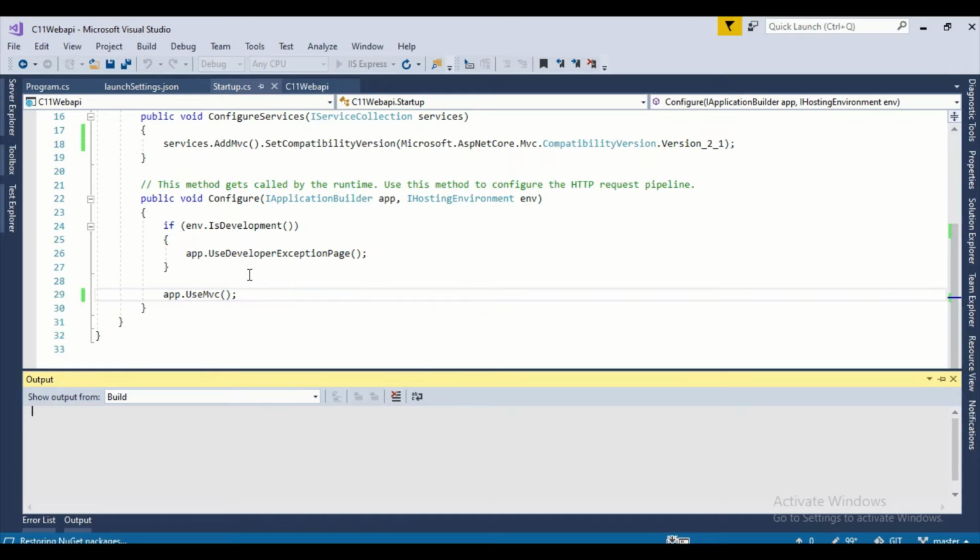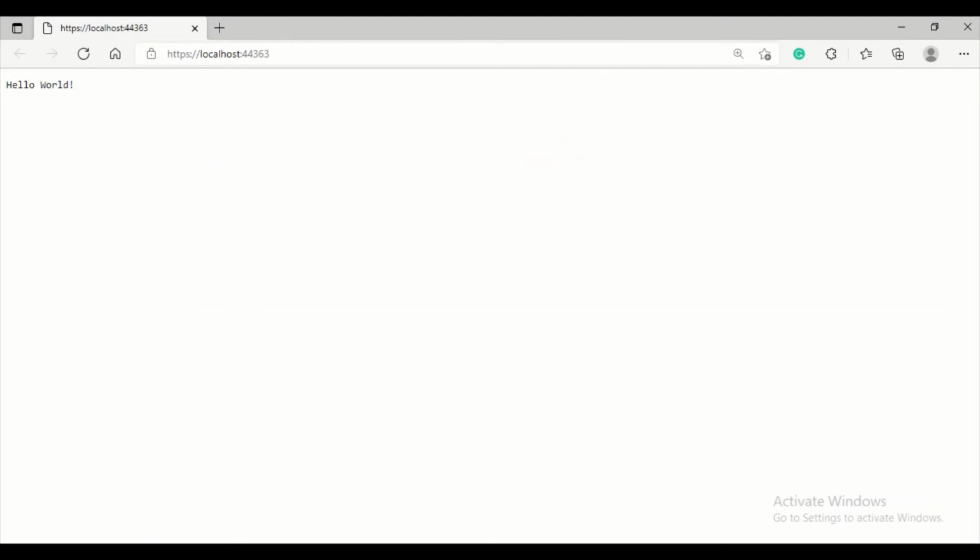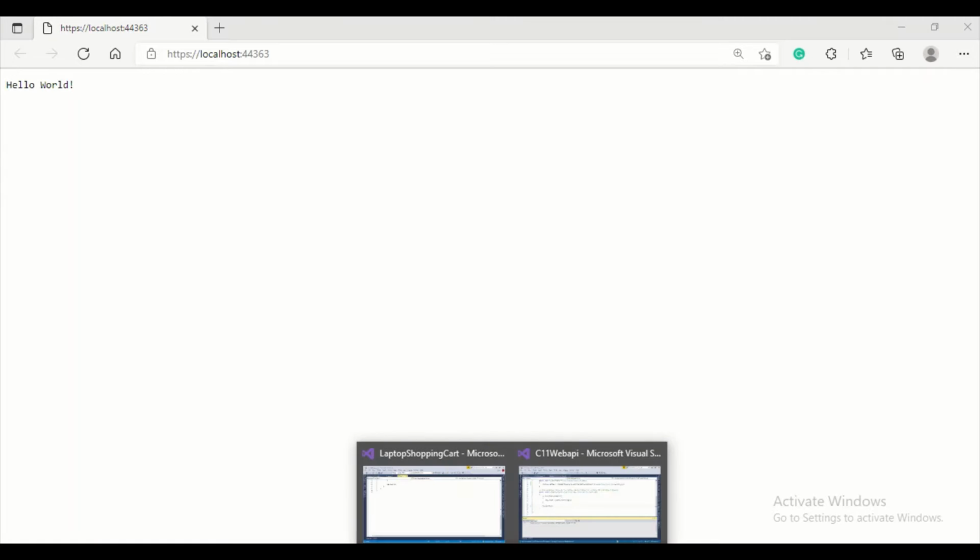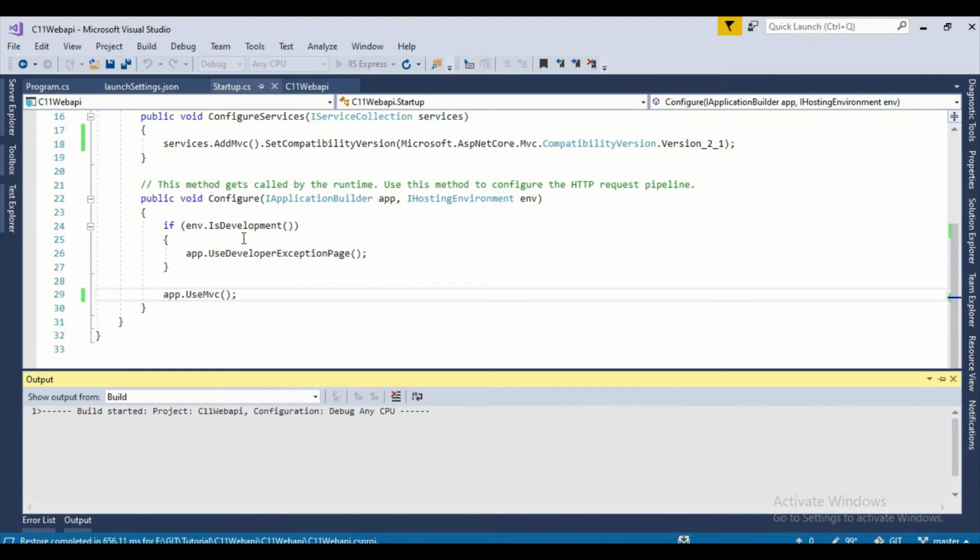I just built this and it's restoring required packages. I run the application without debug so that I can show you in parallel. I only need to build, and after the build, if I refresh, it will start showing.